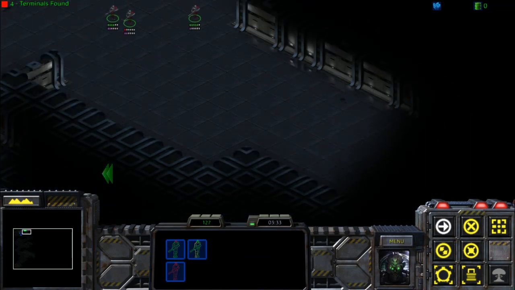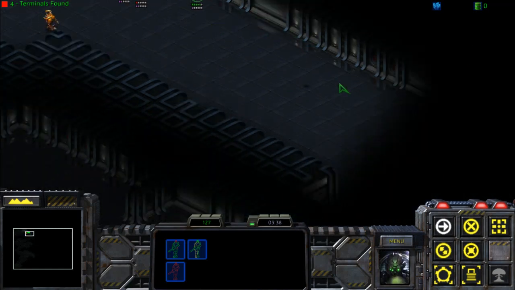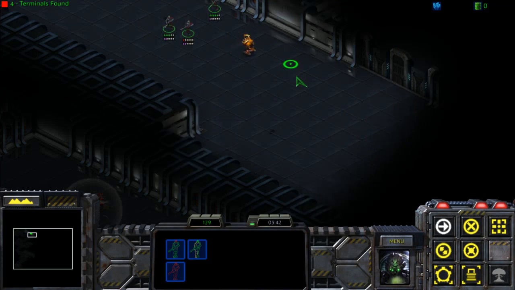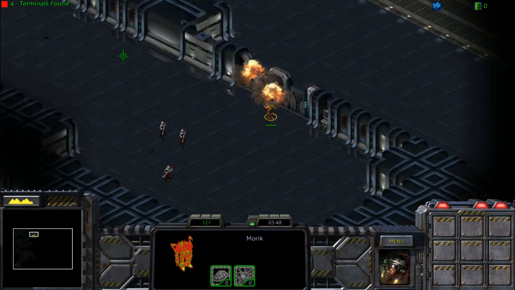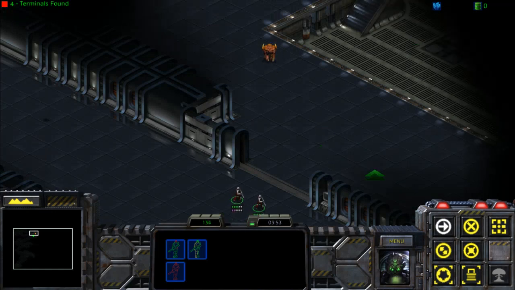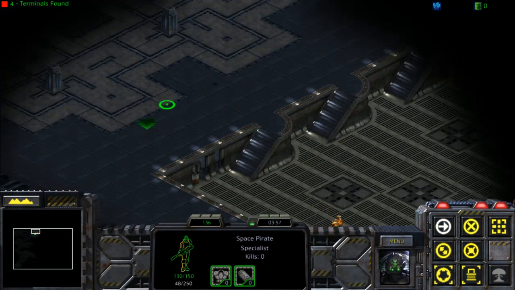I probably might need to... Oh, there goes Mork. No one's stopping him because he's invulnerable. I think this is a good spot to decloak. Kill, kill, kill! Alright, you go on your way, man. You go do your thing.